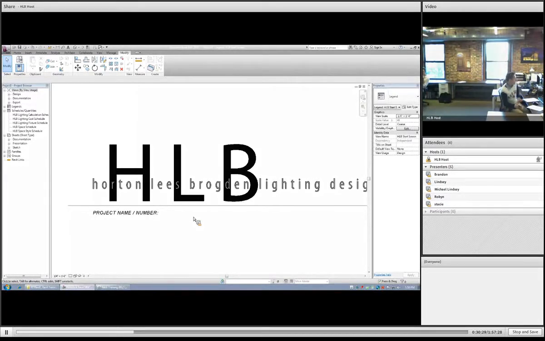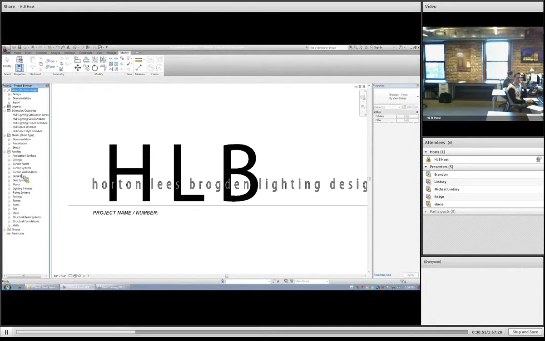Okay. So in this central nervous system, the project browser, we have families actually shown here. They're represented. Every block that's in the project, all the content is actually also housed within the project browser. Okay, so here we are. We see a bunch of model categories. That's really what it comes down to. Revit is, as we cut up that model, we need to sort it. You know, what is a piece of furniture? It's representing a real world object. You have to call it furniture.